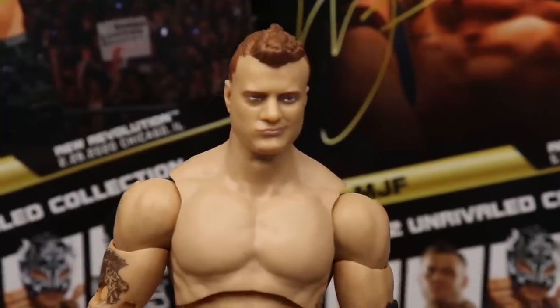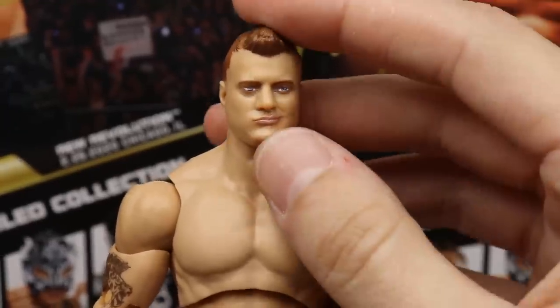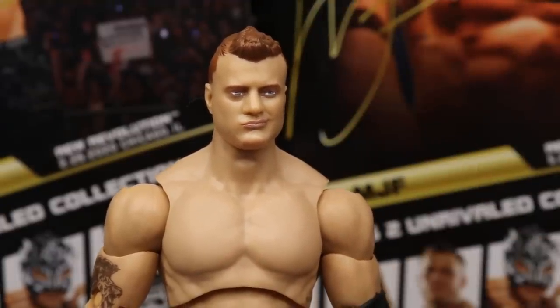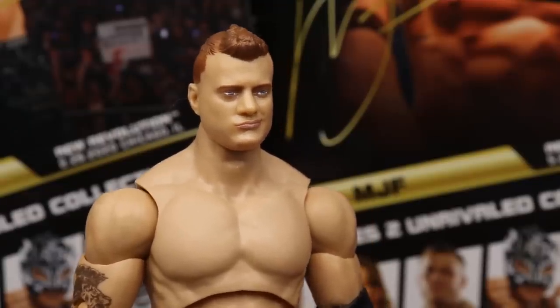But nonetheless, I think it's a really good head sculpt. Again, I think AEW's figures and Jazwares are going to improve upon the head sculpts. I think they'll get better from here on out. I don't think we're going to have to worry about head sculpts just being awful. They've already had some pretty good ones, and they keep improving, so I think that will be a trend we continue to see.